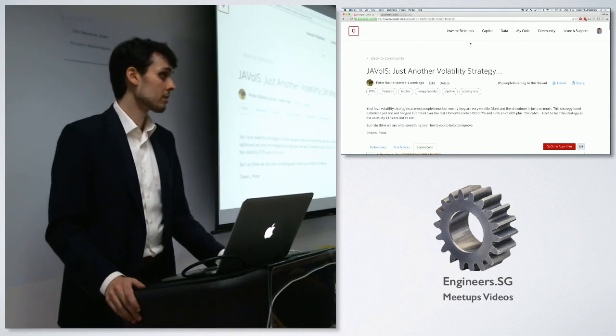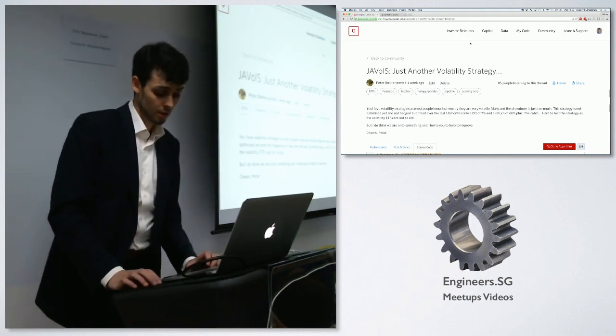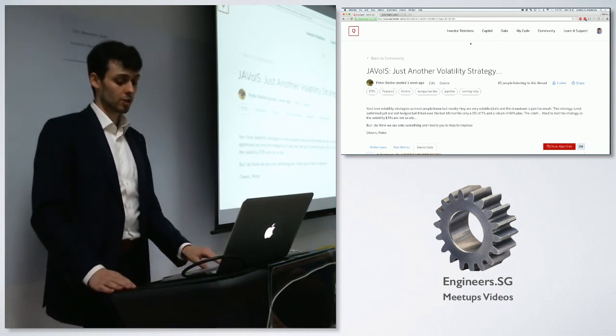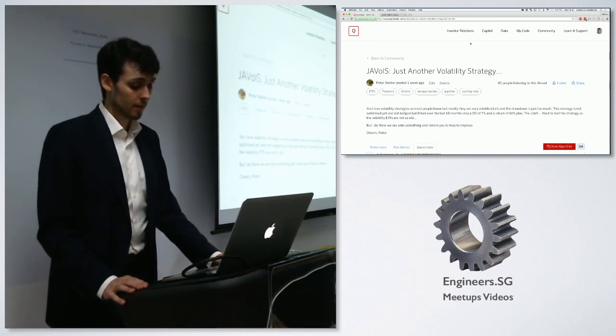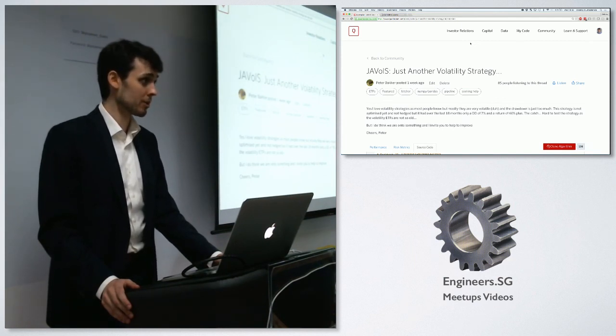Similar to the IP question, everything is hosted on Quantopian. So what are the protective measures to protect my code? The question is, what are the protective measures to protect code, given that the IP is hosted in our platform? The short answer is that Quantopian would effectively die as a business if at any point we started leaking people's IP. So we put a lot of effort into protecting that.